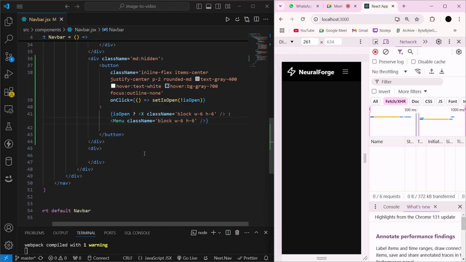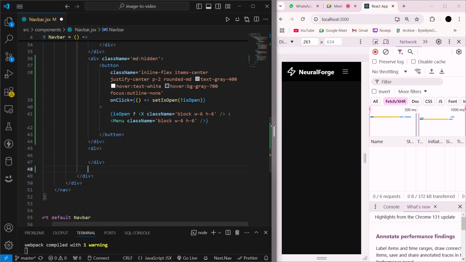So we have to do another thing here. When we click on it and it is opening, we have to show that navbar, the mobile navbar. So to do that, we are going to implement this one. Okay, div, div dot md hidden. So these are shortcuts. I have created md hidden with class name with the help of that dot.